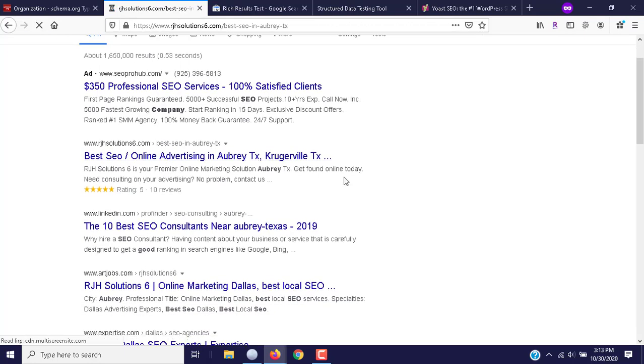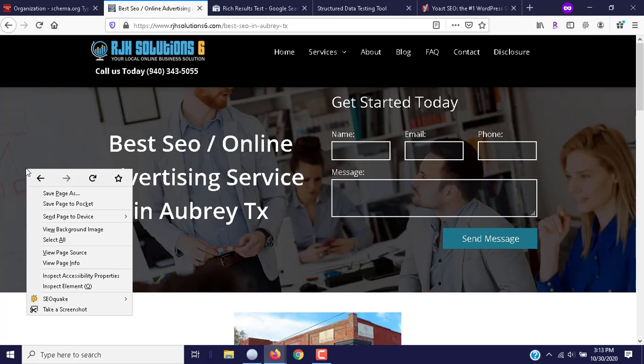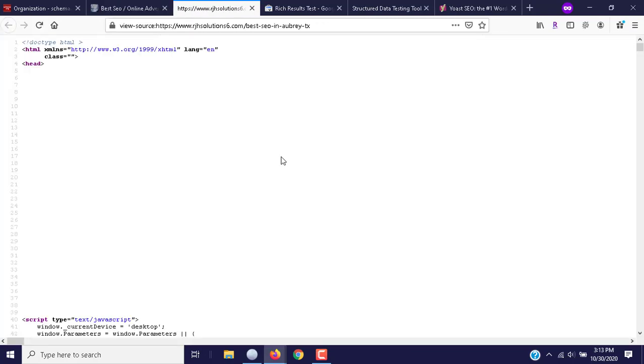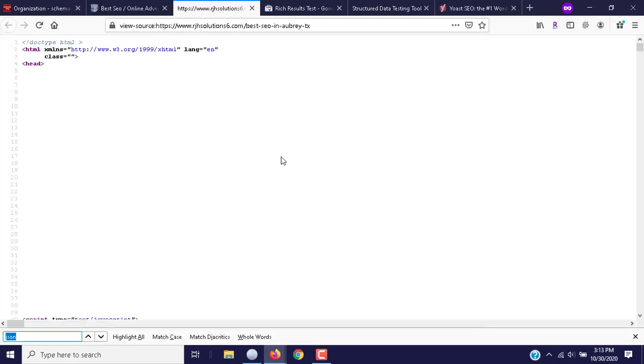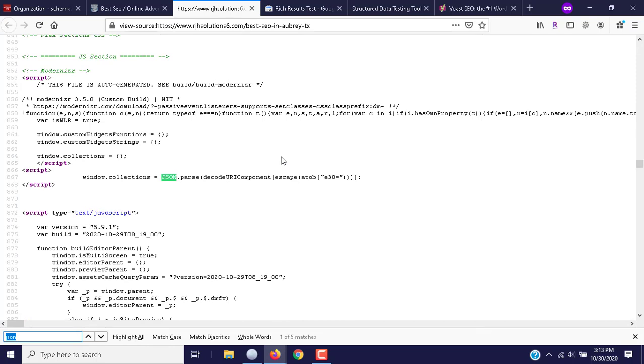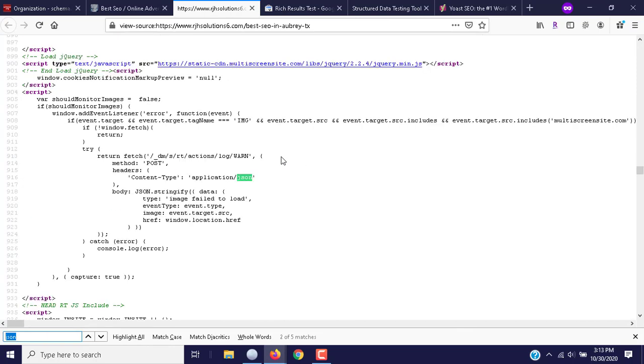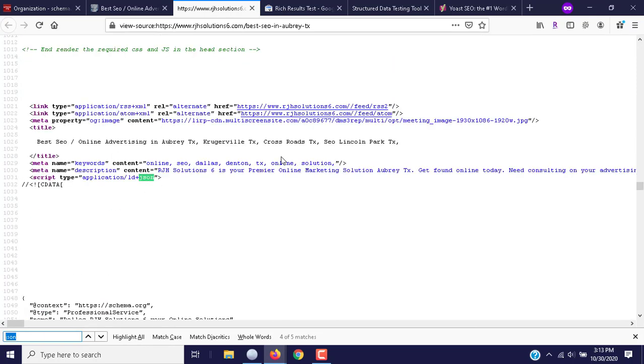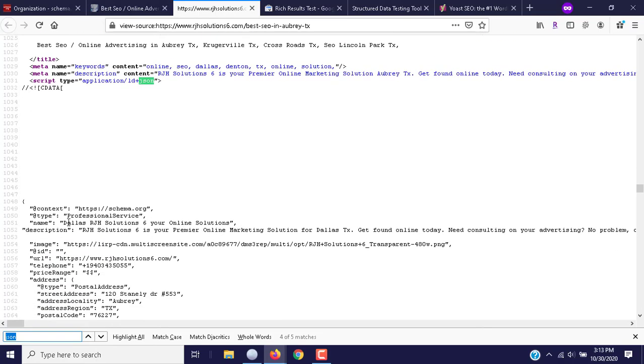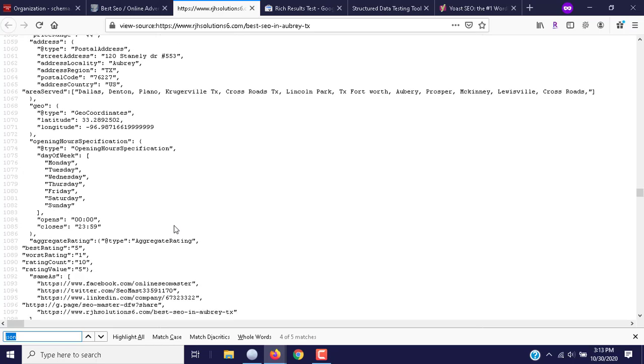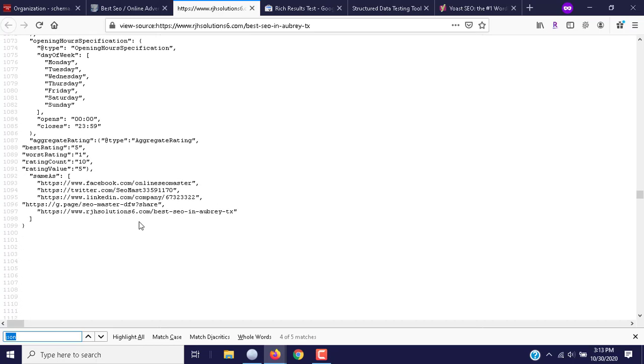Let's pull it up, do a right click and view source. What I usually do is Control F, type in JSON, and go down till you see where it says script type application JSON. And then right here, here's the schema. This is the best way to learn and see what type of schema you might want. Look at your competitor's schema. You can actually build your own schema.